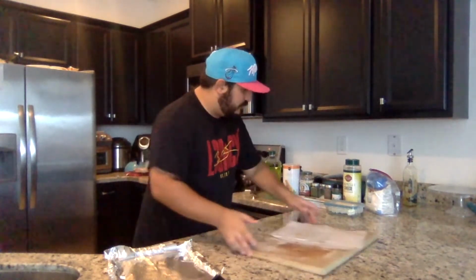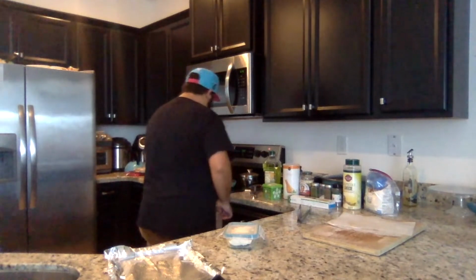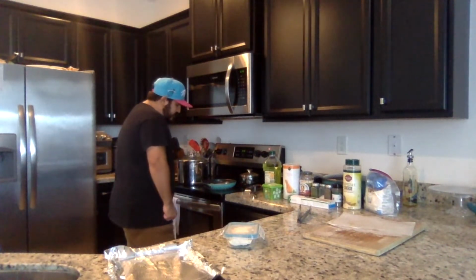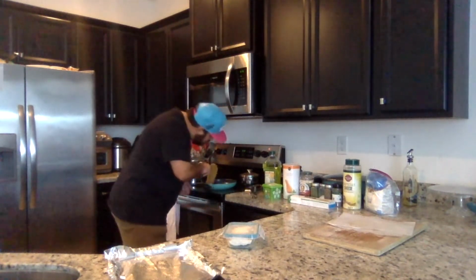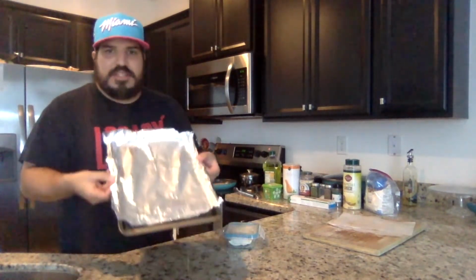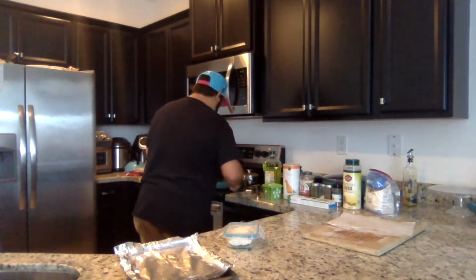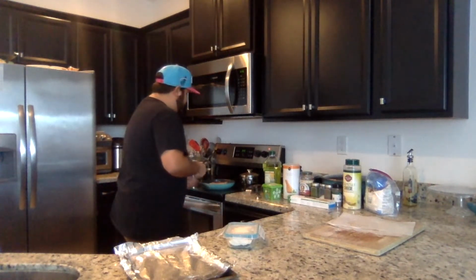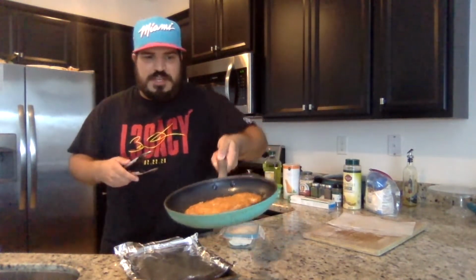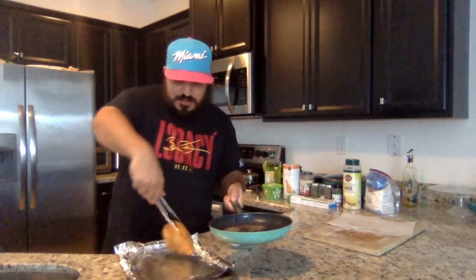Now, I cut up some fresh mozzarella. Okay? For a few more seconds, then I'm gonna put it on this tray right here. This is a tray that we're gonna put in the oven once the chicken is ready, okay? Okay. Just want you guys to get a view of this chicken, okay? Look how beautiful that looks. Look at that beauty. Okay? Now, both sides cooked.